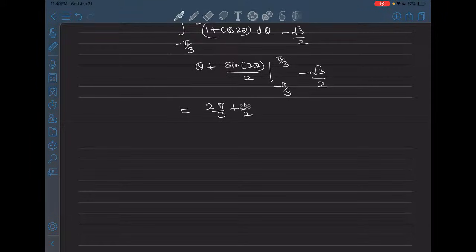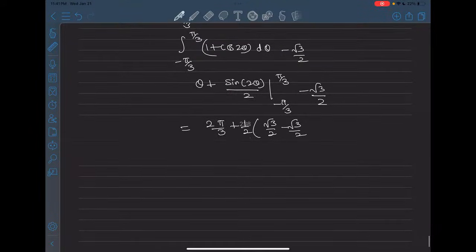plus half, wow, and sine of 2 pi over 3 is again just pi over 3, so root 3 over 2, and then that's minus root 3 over 2. So this just goes to 0, right? Is that it? But why would that go to 0? Because that comes from cosine, which is an even function, that should not really go to 0.